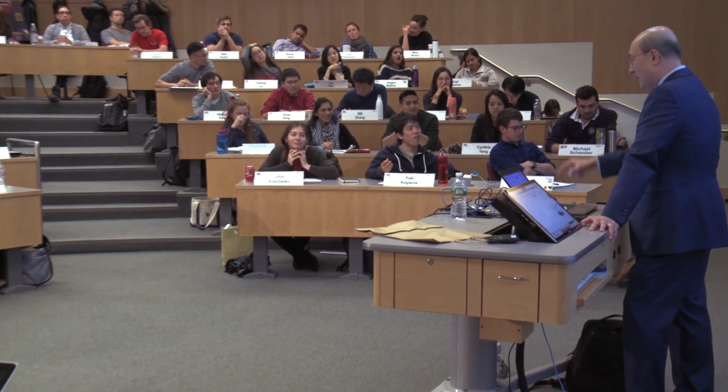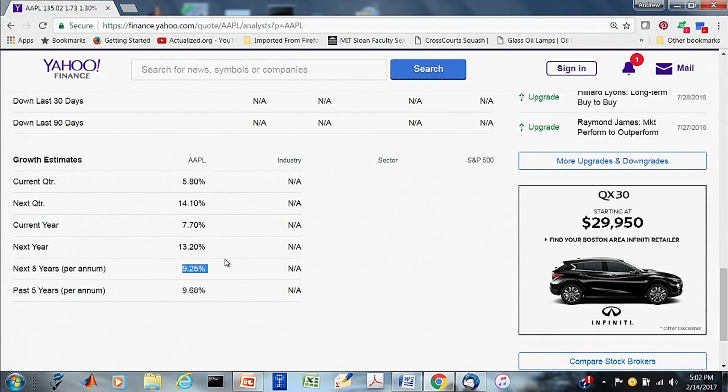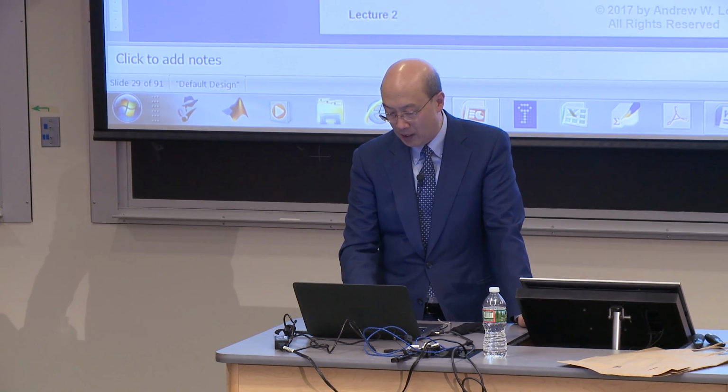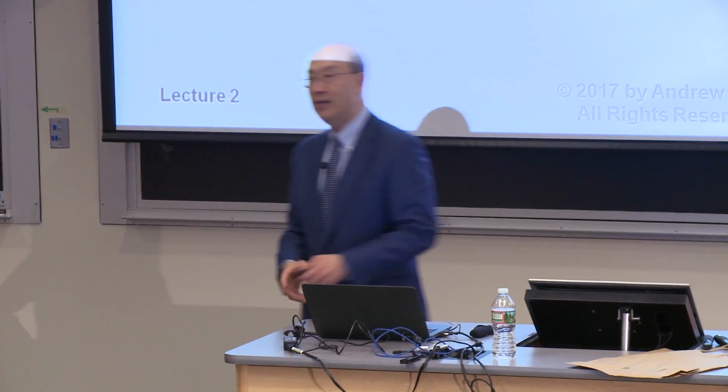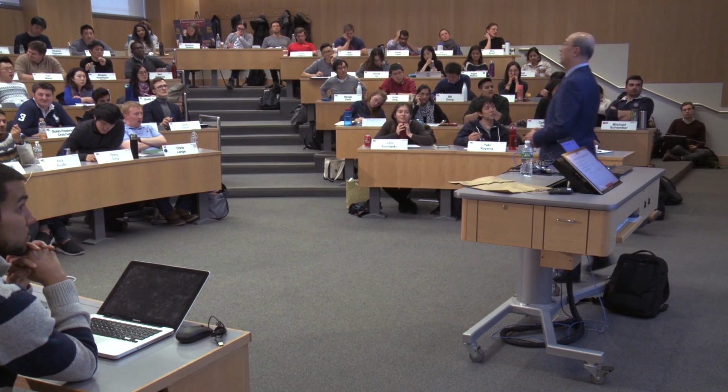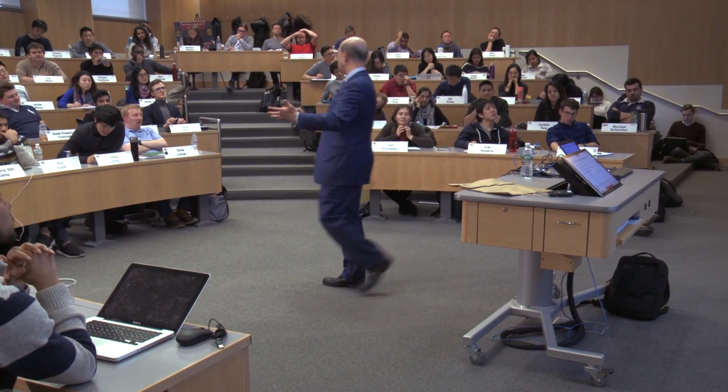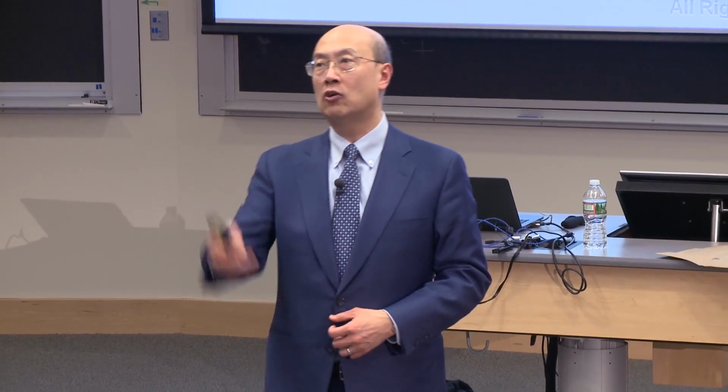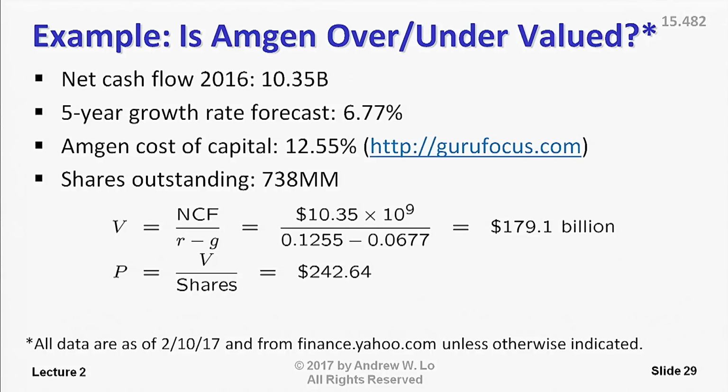And so these growth rates are not steady state out into the infinite future. That can't possibly be the case for Apple. And the same thing with Amgen. So 6.77% is not meant to be the G. But if we pretended it was the G, and if we pretended that we knew its cost of capital, the R that was supposed to be discounting the cash flows, I got that from a website called gurufocus.com. They use a variety of tools to estimate the cost of capital, which we will be talking about in about 2 weeks. 12.55% is what they estimate for Amgen. Okay, that's the R that is supposed to be appropriate for this company.